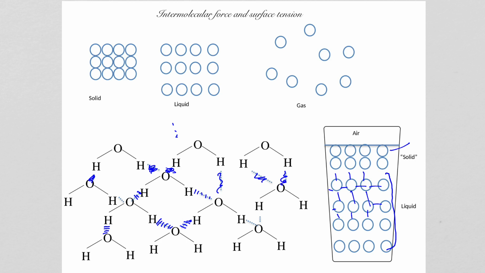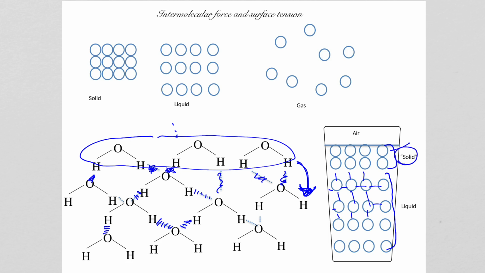So basically, what's happening on the surface is these surface water molecules are feeling a downward effect. So they come closer to the molecules at the bottom. In a way, they start behaving like a solid. The amount of space between the surface molecules and the ones at the bottom is less because of this force that's pulling them downward. And so the surface appears more like a solid. This is called surface tension.